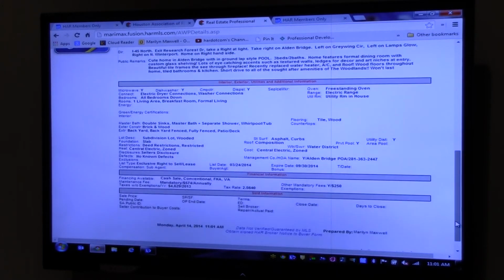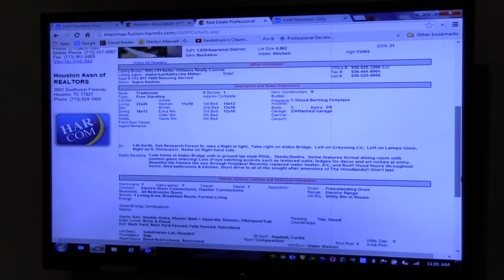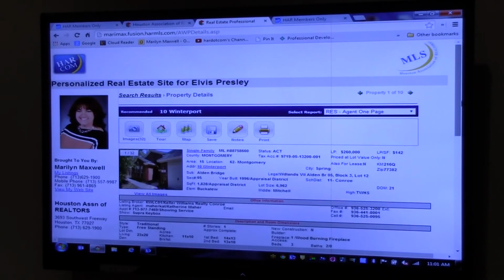And again, it suppresses the listing agent contact information, anything related to days on market or property archive days on market. Anything related to the appointments and agent remarks is not there. They can click right here to view the photo gallery or up here to view the photo gallery. This property has a virtual tour, so they can watch that. They can see the property on a map. They can save it or categorize it, which we're headed to next.